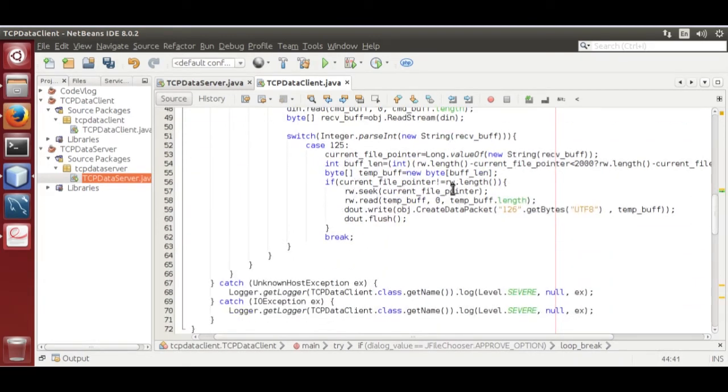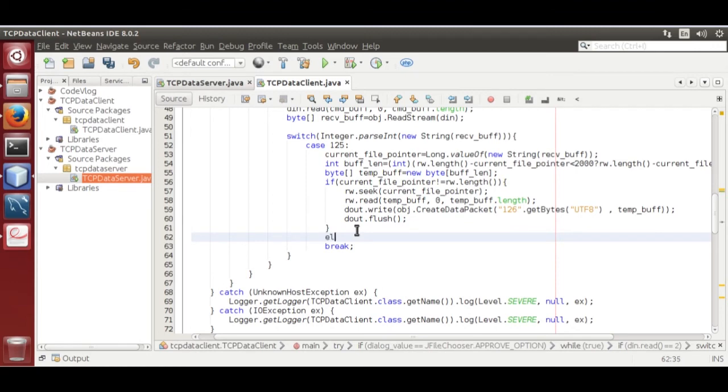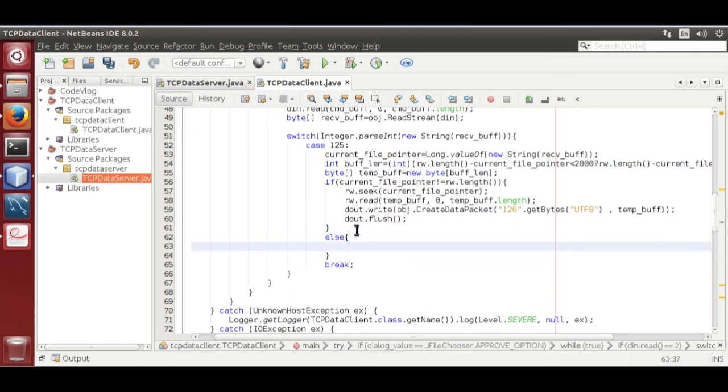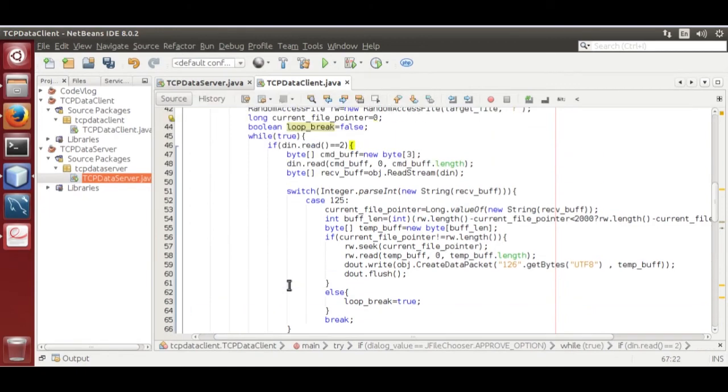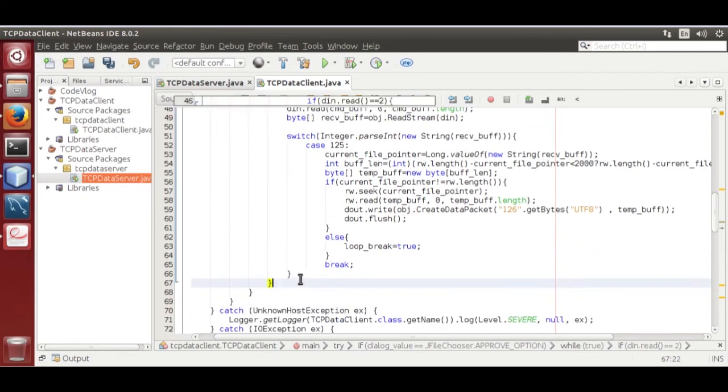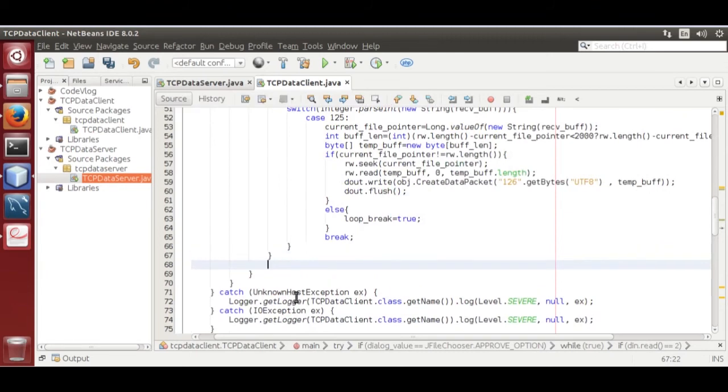If current file pointer is equal to the file length, else over here loop break is equal to true. Okay. Now over here, if loop break is equal to true, then break.